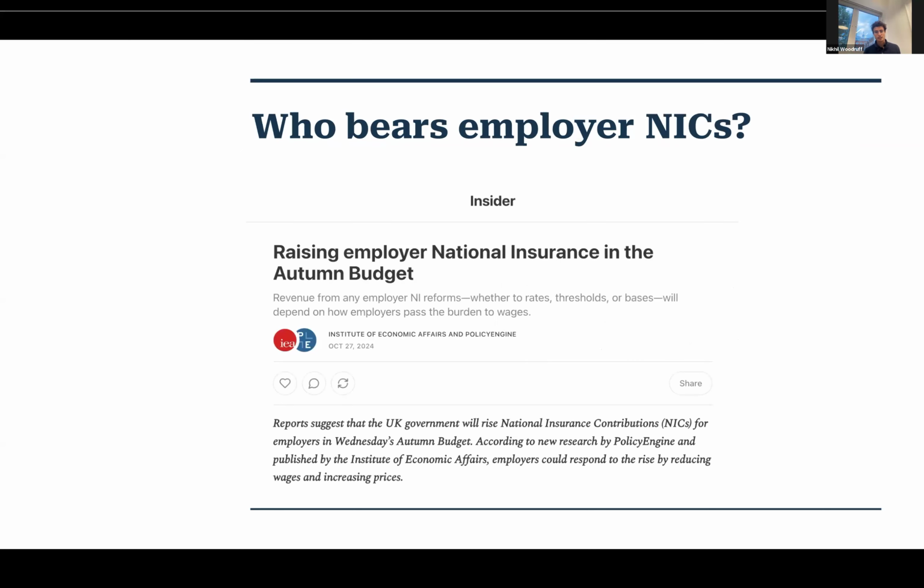I should also note there are some behavioral assumptions that are relevant for this. And PolicyEngine does model these behavioral assumptions, and it does let you change these assumptions. So we recently published a piece with the Institute of Economic Affairs, looking at different assumptions you can make about how employers would respond to this policy change and seeing how this affects the revenue impacts. So we'll come on to that a little bit later. But right now, I'm going to jump over to PolicyEngine. So let me share my screen.